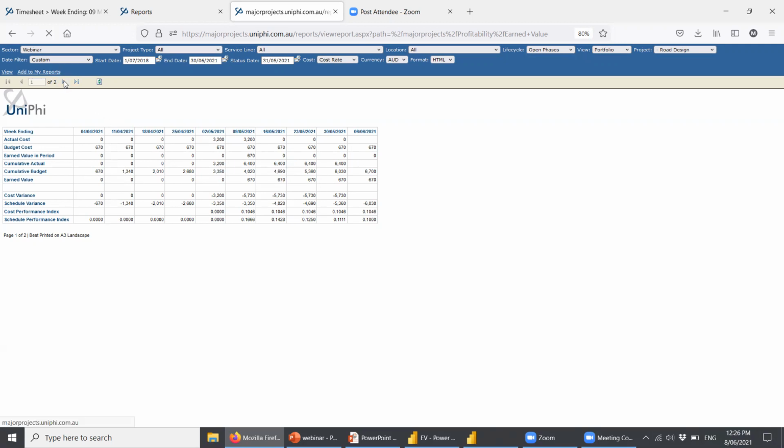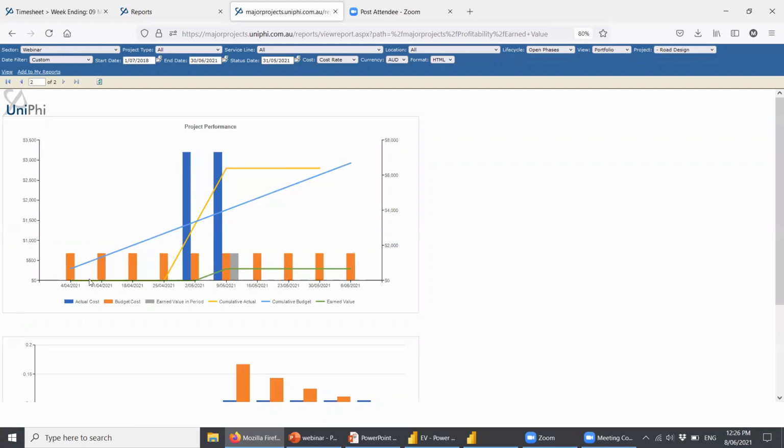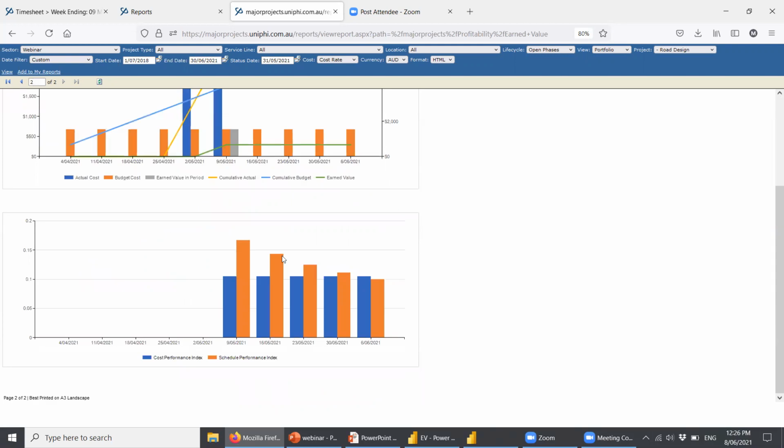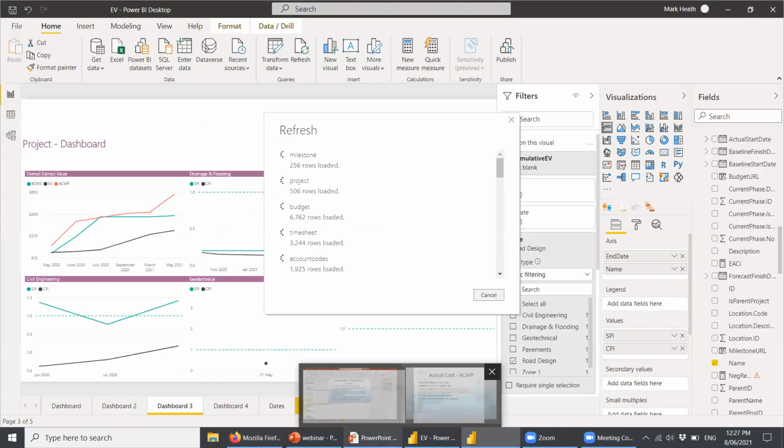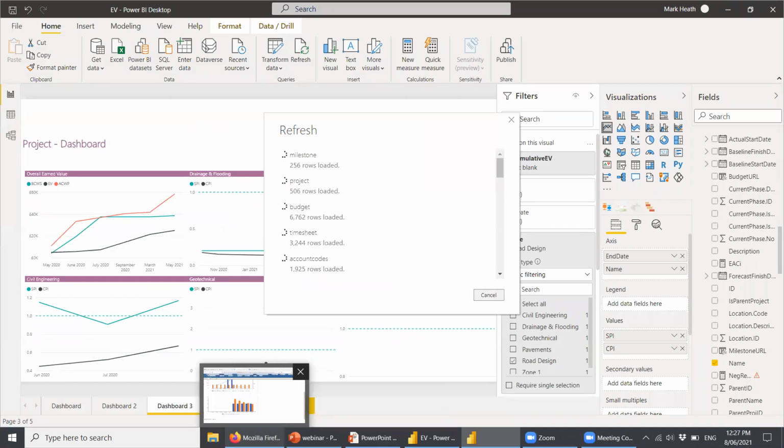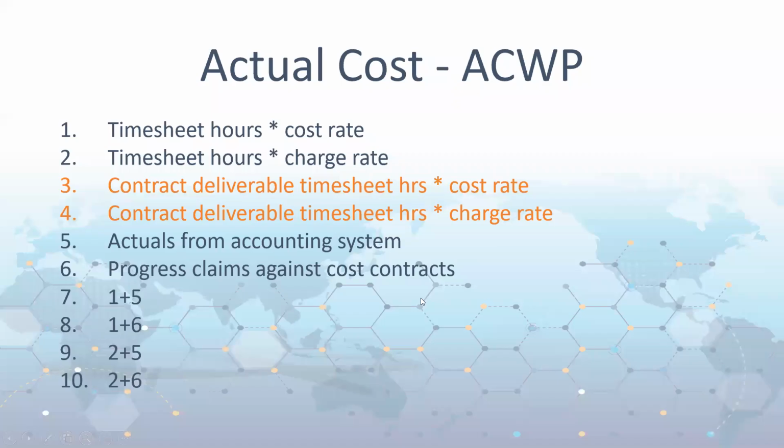If we go to the next page, you'll see a graphical representation of that. So a flatlined budget plan initially, actual costs representing the timesheet entries there, cumulative actual coming along, and the monthly linear budget cost. Then we look at this SPI and CPI, and you can see we're not performing well. We're well below 1 on both targets. And so instantly we can see that that particular project hasn't done any good. This is still refreshing, shouldn't take much longer. Let's see if this dashboard brings in the similar sorts of data. While that's going, I'll get to the next slide.